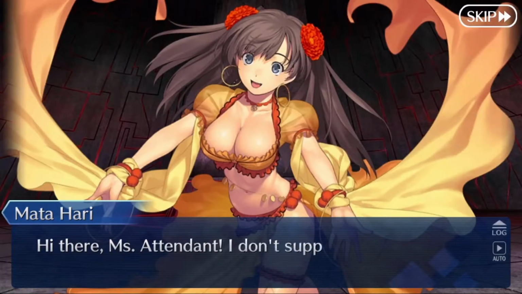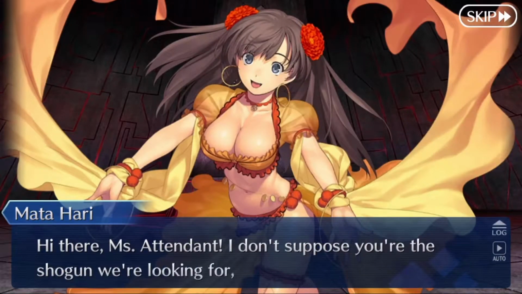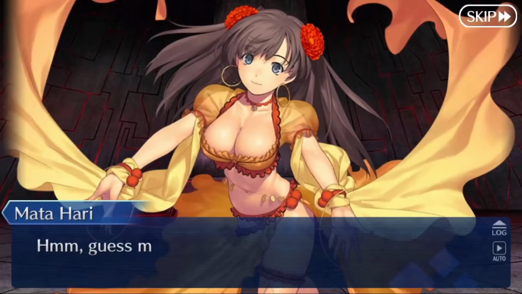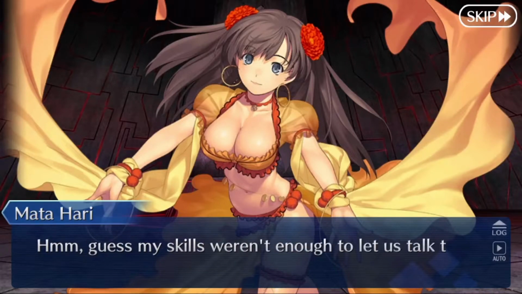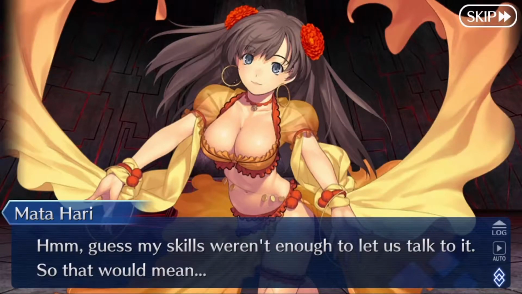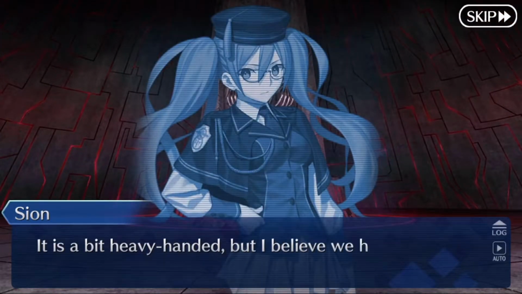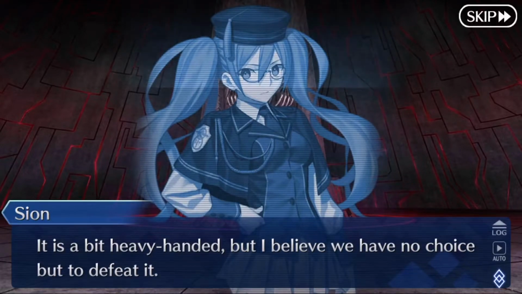Hi there, Miss Attendant. I don't suppose you're the Shogun we're looking for, are you? I'll take that as a yes. Guess my skill wasn't enough to let us talk to it. So that would mean we're gonna fight it. It's a bit heavy-handed, but I believe we have no choice but to defeat it.